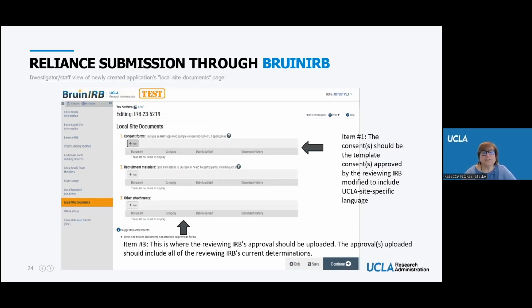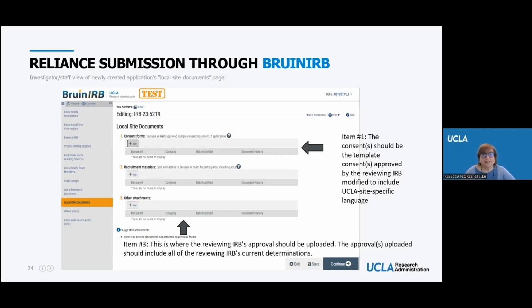As well as here, this is also where you would load any determination letters from CERC. So any ancillary approvals you would put under item number 3 here, and you would hold your response until you have those in place, because once you get those, then we'll release your notice. And then once you confirm all ancillary reviews are completed, we'll release your notice that says we accept the request to rely. And then we will also finalize the version of the consent that is approved for use at UCLA. And that's what you submit to the commercial IRB to request to activate UCLA as a clinical site.